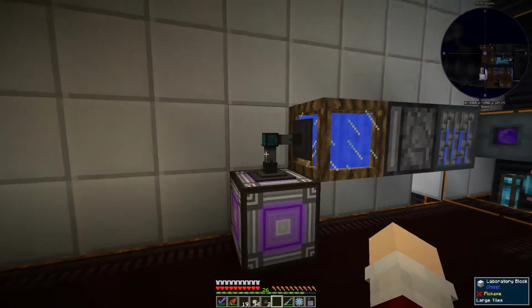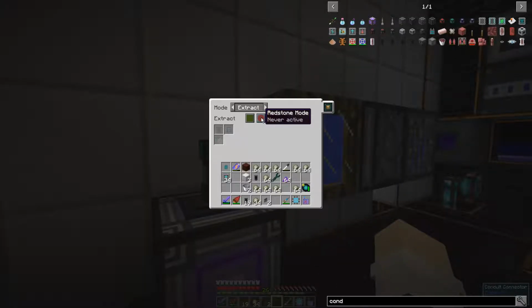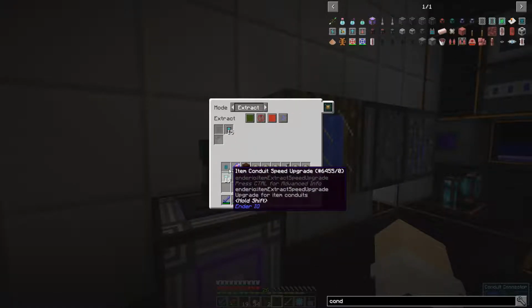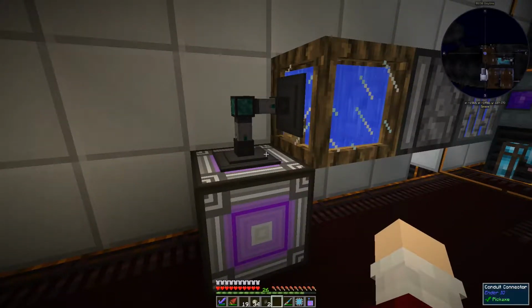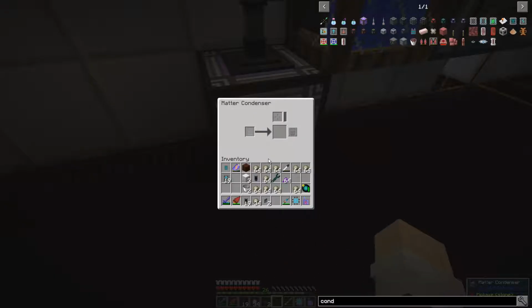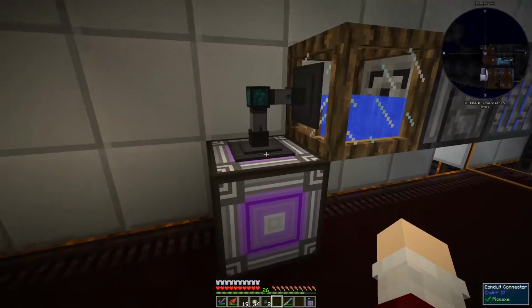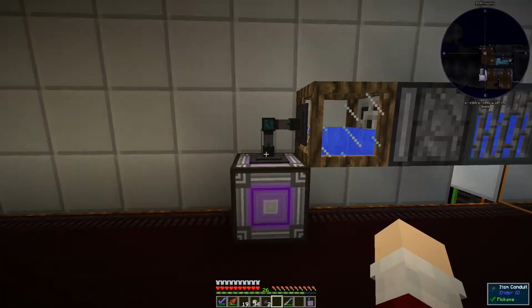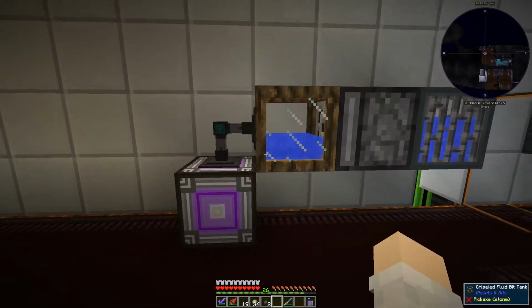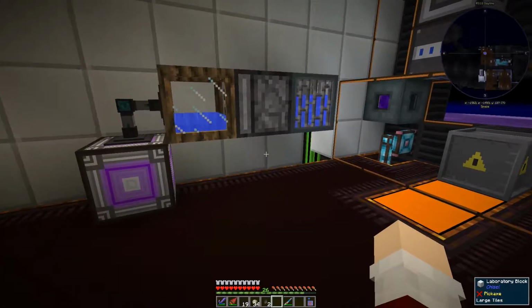So put you like so. You need to be extract always active with you, and then you need to be on insert. Put you in there, and then turn this on to condensate. See, that's not as quick as I want it to be. No, that's nowhere near as fast as I want it to be. We need to be a little faster. Okay.